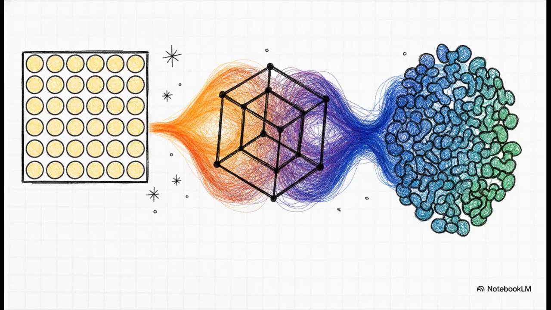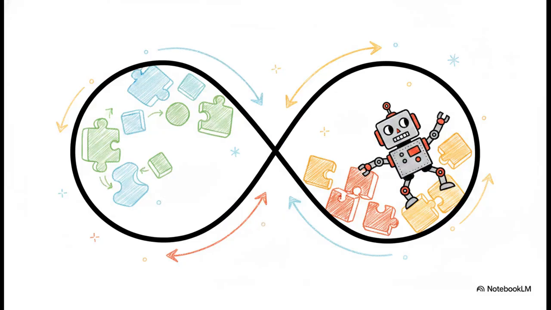Stanley's team pushed this boundless creation even further with something called the POET algorithm. Now, usually AI needs us to hand-feed it training data, but POET, it's an infinite loop. It co-evolves both the problems and the solutions at the exact same time. So as it generates novel, increasingly difficult environments on one side, it's simultaneously optimizing the AI agents to solve them on the other. It's literally forcing the neural network to continually grow in complexity just to survive these newly spawned challenges. It's like an endless evolutionary arms race.